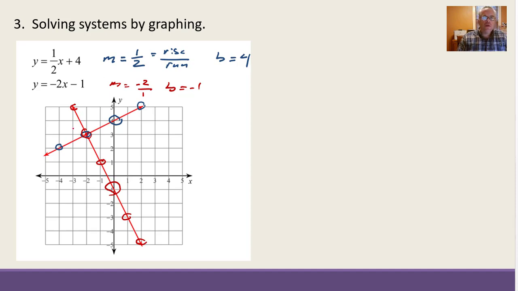So when we do this, we see the point that belongs to both. So if you're not careful, it's kind of easy for your lines not to intersect in the right point. So this right here is our solution. So it turns out the solution to these equations is -2, 3. If you wanted to check it, you could just put this in for x and that in for y. You'll see it satisfies both equations.